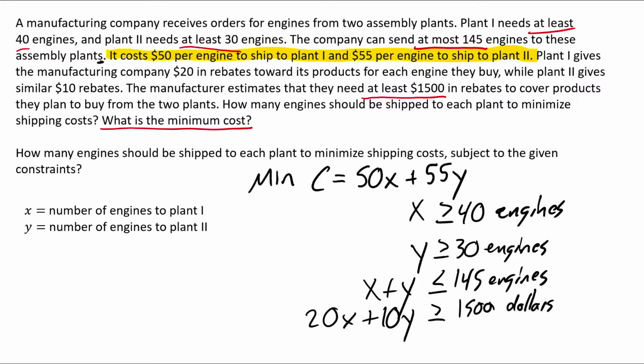Well, actually, not quite yet. We have 2 more inequalities that we will need for every word problem, and that is that x and y need to be greater than or equal to 0. It doesn't tell us that, but could we ship a negative number of engines? No, that wouldn't make any sense. Now, that's a little redundant on this problem because x is already greater than or equal to 40 and y is greater than or equal to 30, so they're already greater than or equal to 0. But we want to write that for every word problem. That's really important, and if you forget it on a word problem, it's likely going to throw you off.